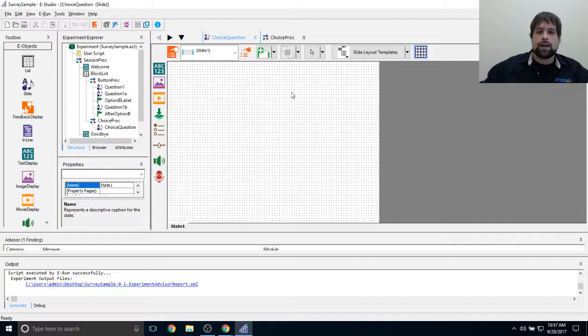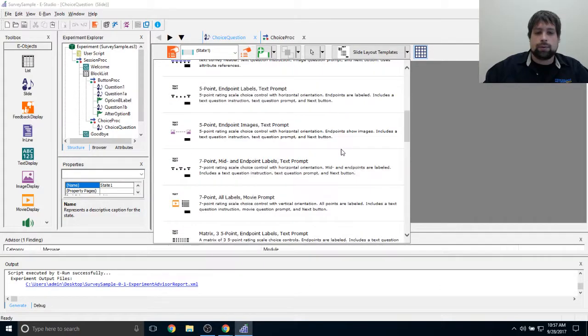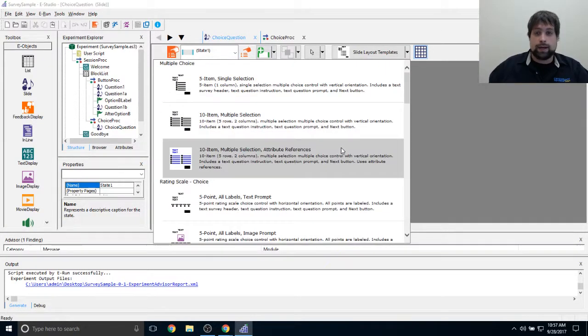I'm going to double click on it to open it in eStudio. Now, instead of adding all of the components of a slide choice item, I'm actually going to go into my slide layout templates, which is something that I personally believe is criminally underused in eStudio. I think that everybody should be using this because it's really, really easy to use. So just click on this drop down here, and you can see that there's a lot of options for pre-set up, or pre-programmed, if you will, slide objects.